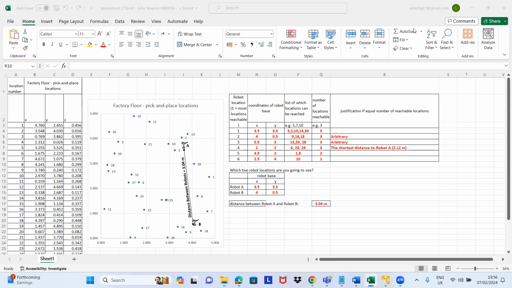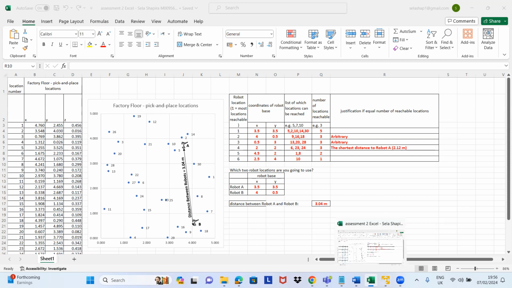This is the assignment in the course Mobile Robots and Manipulators. In this assignment, I had to choose 6 different locations and calculate which points can be reached from each location. To do that, I had to perform some inverse kinematics calculations. Then, after I made the calculations, I had to rank the points in the table here, from the most points reachable to the least points reachable.